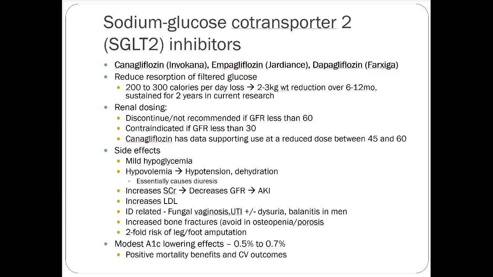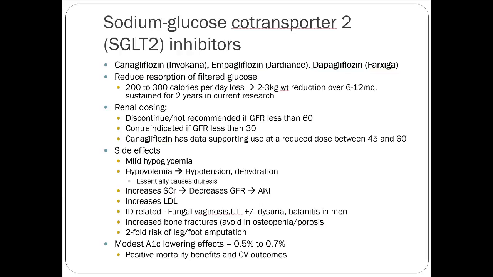On average, your body is going to filter a certain amount of glucose per day through the kidneys. And for the most part, your kidneys are going to resorb that glucose to retain it. If there's too much, it might filter it out. But what these drugs do is they block that process. So you are going to actually prevent resorption of glucose. Therefore, you're just urinating it out. It's a totally different mechanism of action than anything else we've talked about yet, which makes it advantageous to add this drug on to a lot of different combinations.